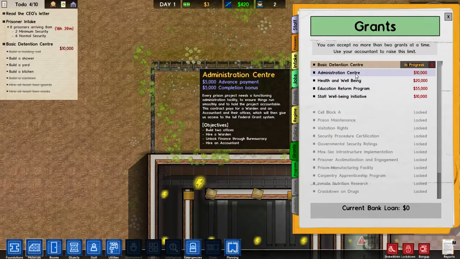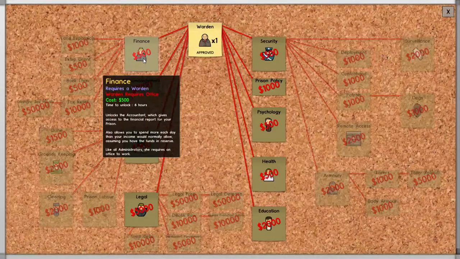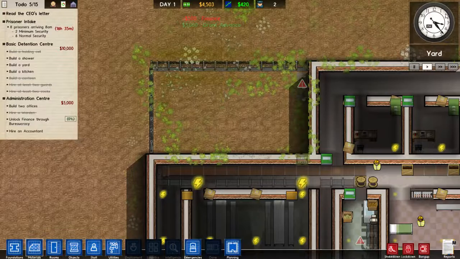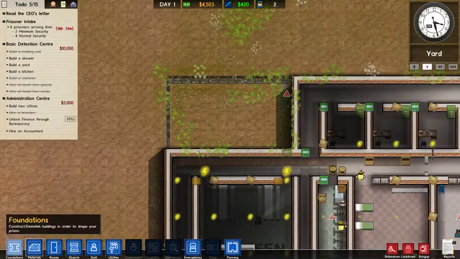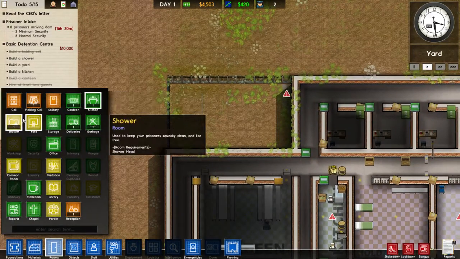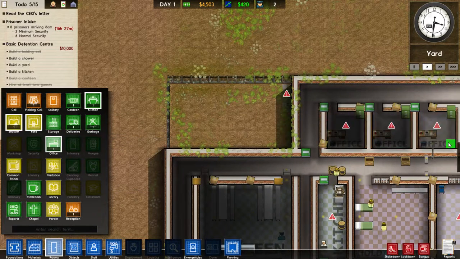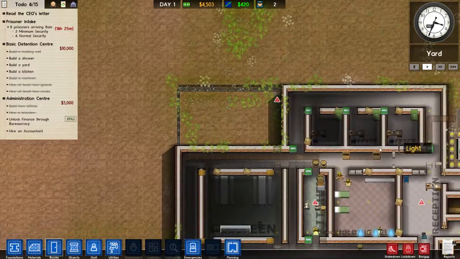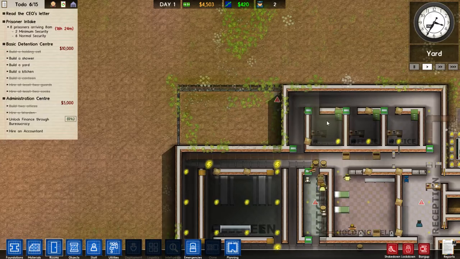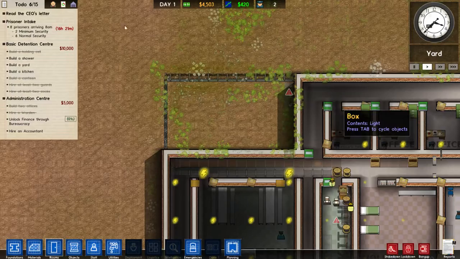I'm gonna unlock the administration center because we bought the warden. We're gonna have the warden unlock finance. Yeah, see, it's slowly coming back to me. So yeah, unlock finance. We're gonna go to rooms. Hello, office. Gonna mark those 3 as offices. And once the warden goes in there, he'll start studying for finance, which will unlock the accountant, which will go into another office, and then we can buy other stuff. It's gonna be fun.